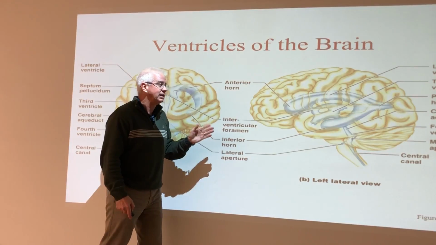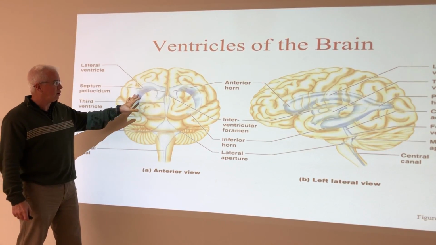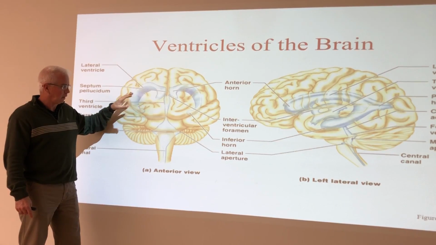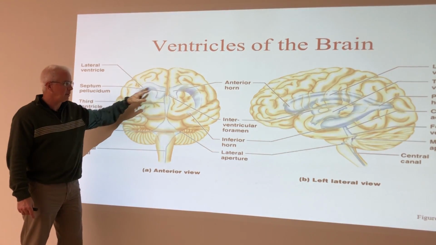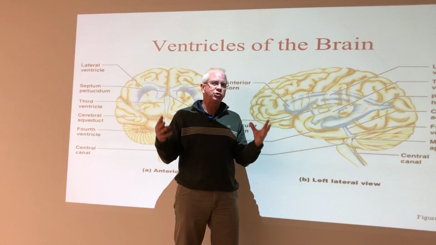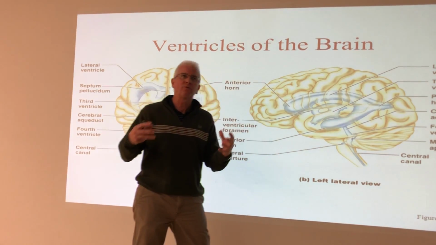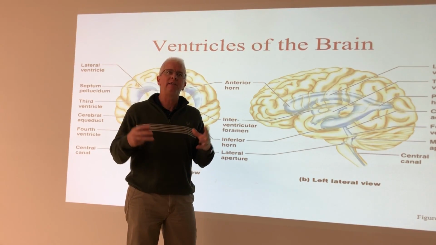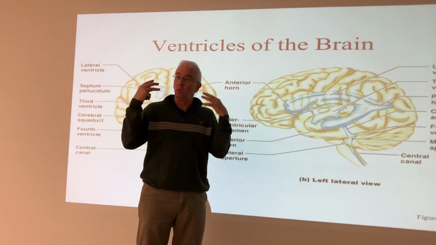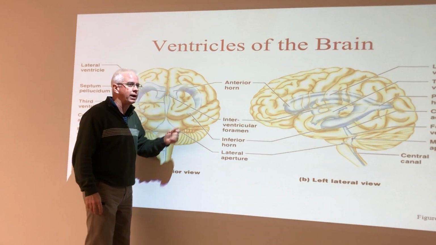All right, so let's track it together. So we're going to start at the beginning and work to the end. So the first two big cavities are found in the cerebral hemispheres, and they are called the lateral ventricles. So you can see them here, these lateral ventricles. They form comma or apostrophe-shaped holes within the cerebral mass. Deep in the cerebral hemispheres, you find these lateral ventricular cavities that form these apostrophe-shaped cavities within the cerebral hemispheres on both sides. So there's two of them, one on the left and one on the right.